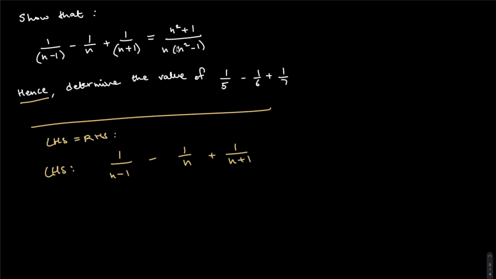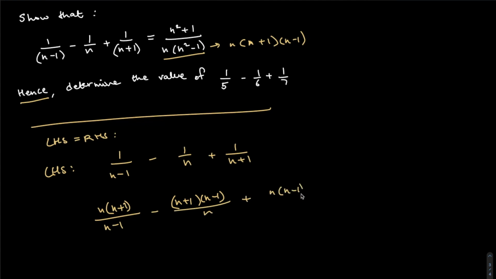So here you can see that they've taken n, and this can be broken down. This can be written as n plus 1 and n minus 1. For those of you who didn't pick it up, that's what's happened here. They've taken a common denominator by multiplying each of their denominators. That's our common denominator, so let's multiply with the common denominator everywhere. What we get is n plus 1 times n upon n minus 1 minus n plus 1 into n minus 1 upon n plus n times n minus 1 upon n, and I'll write it as n squared minus 1 in each case.